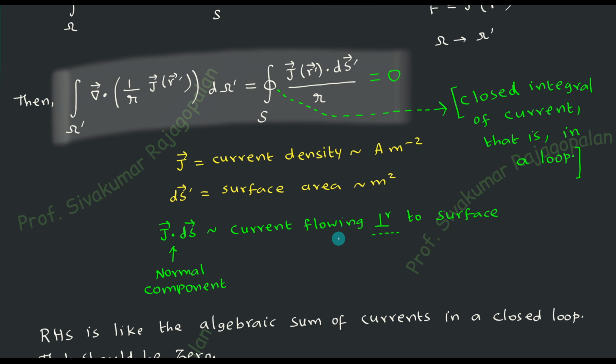Now here an important point is that whenever you are considering the algebraic sum of currents, that particular total current is going to 0. That is generally true when the currents are steady. That means when you have a uniform current, then this is generally true. But you can imagine what will happen if you have fluctuating current density or fluctuating current.